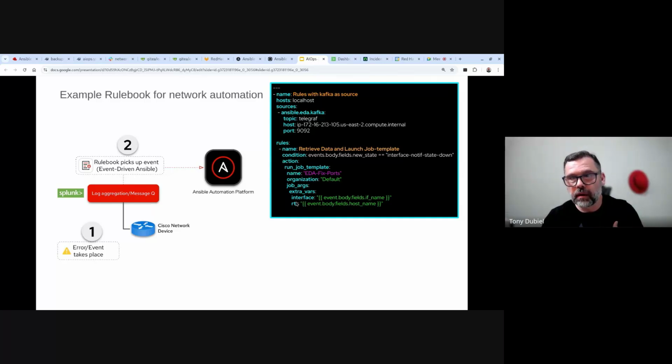What we care about is the state of the interface, and in this case, if it's down, right? That's the condition for this rule. If we have a down port, we want to look at the name of the interface and also the name of the router. Then we can check against the list to see if that port on that router is a protected port or not. If it is protected, we want to do a no shut. If it's not protected, we'll just leave it alone because it doesn't warrant self-healing, right? Only ports on the protected list are self-healed. So that's part of what that scenario is.